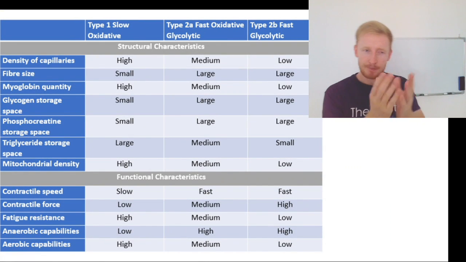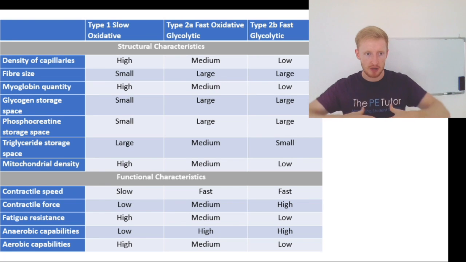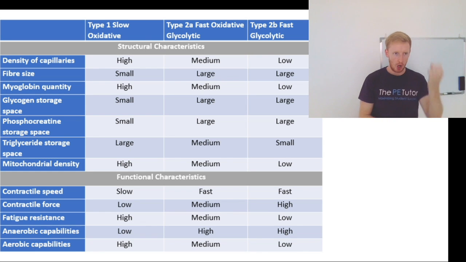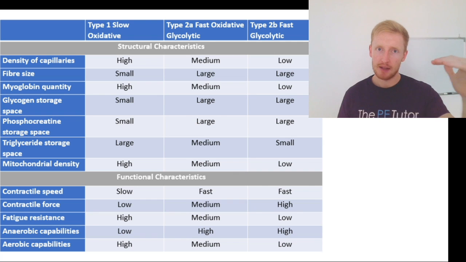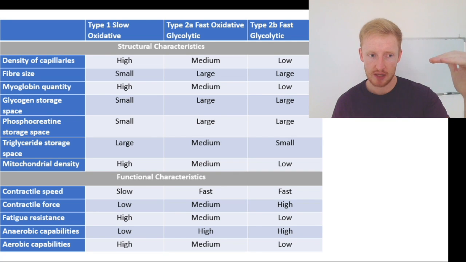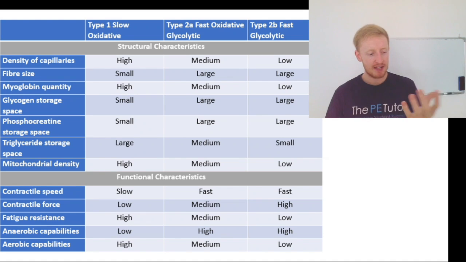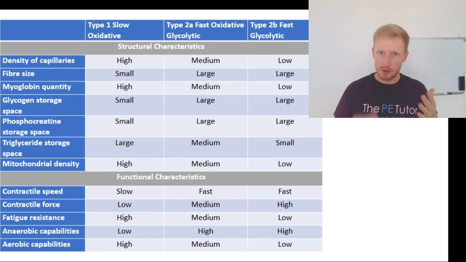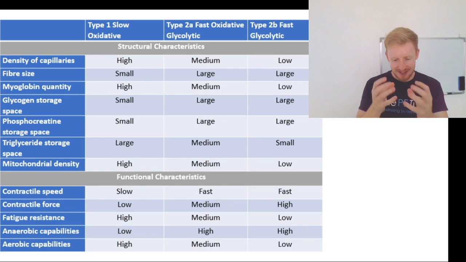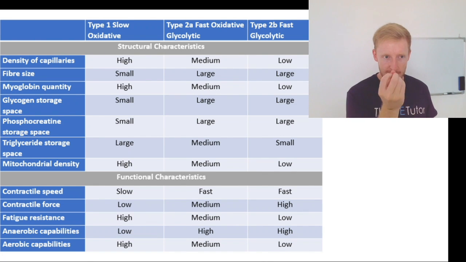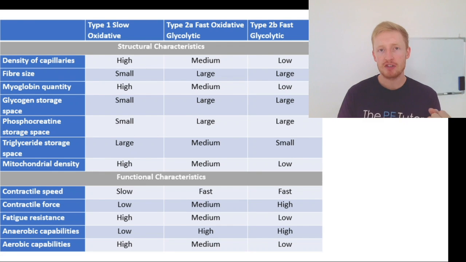So I said earlier how we would look at what these characteristics are. Ignore the table in the middle for the time being. What I want you to look at is the column on the left-hand side, that darker blue. And you'll notice that they're split into two different sections, structural characteristics and functional characteristics. Well, we just spoke more about the functions. The structure is, if you were to take a slab of muscle, be it slow twitch, fast oxidative, or fast glycolytic, if you were to take a slab of muscle and look at it under a microscope, the structure is what you can see. It's the physical, undeniable contents of that muscle. How is it built? What's its structure?